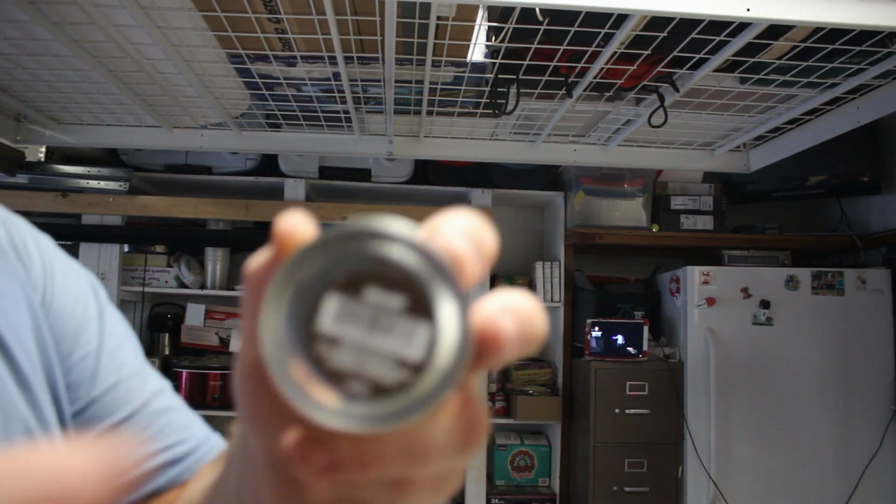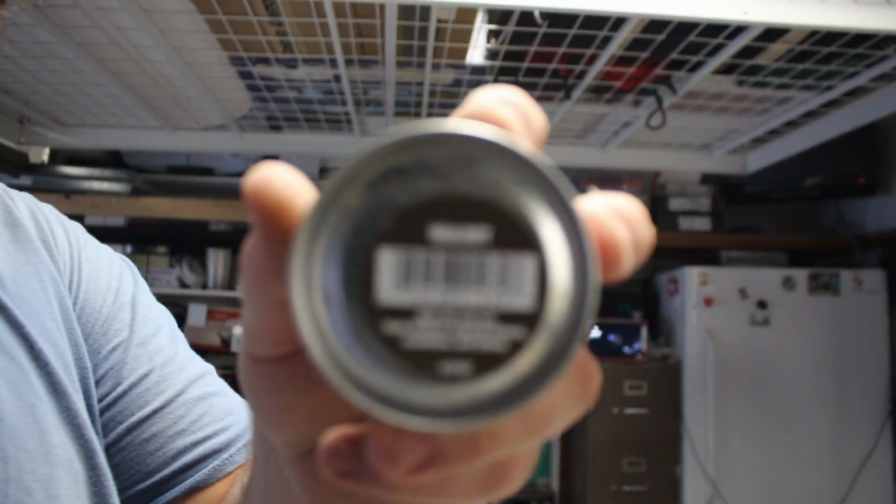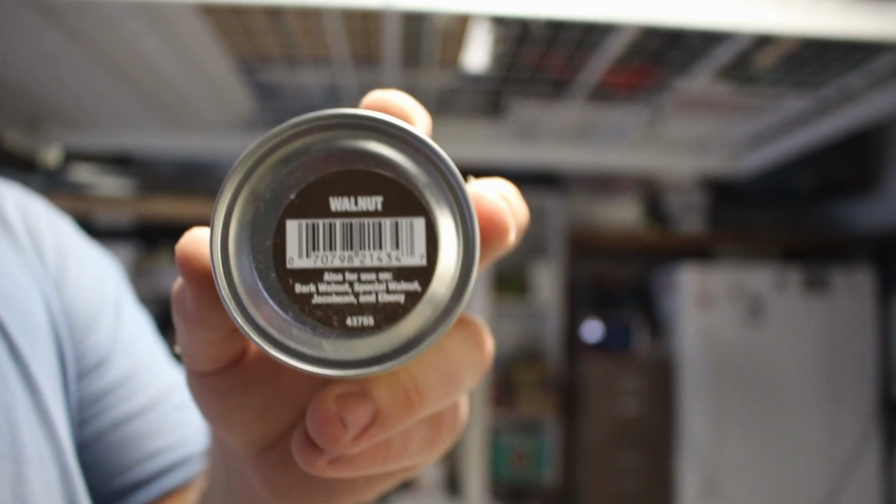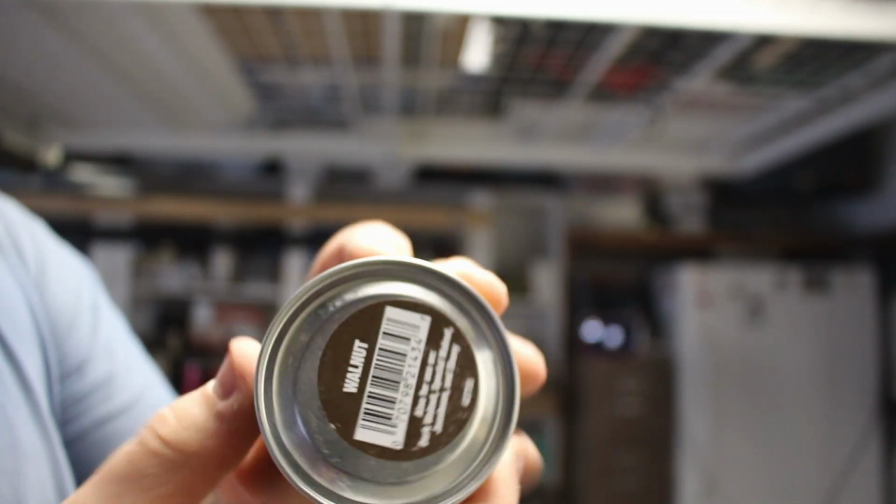I got this wood filler from my home center. It's a walnut wood filler, and it works with dark and walnut, so it should work well. It hardens, and it'll be able to take the Danish oil when I finish it up later. So that's what I'm going to do.